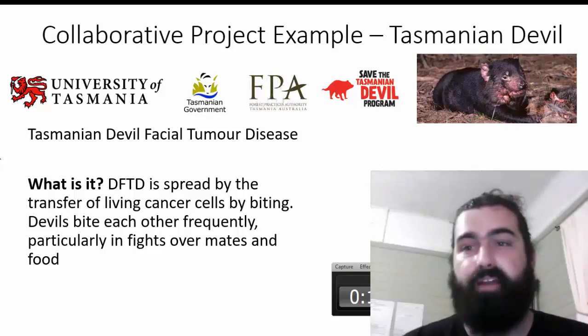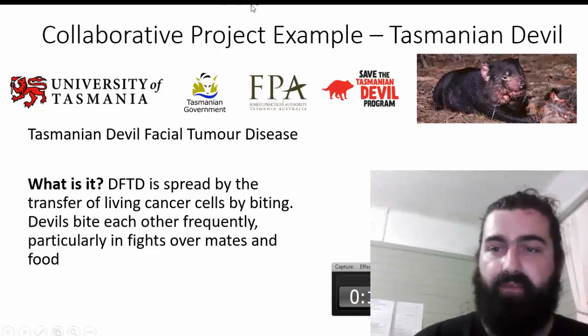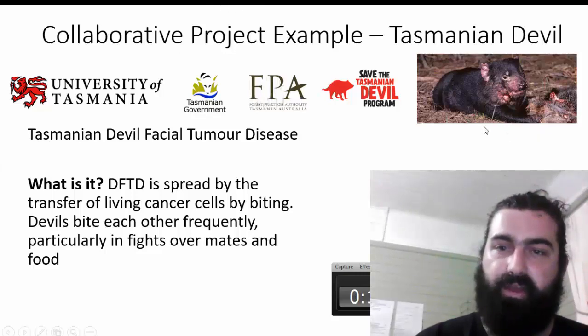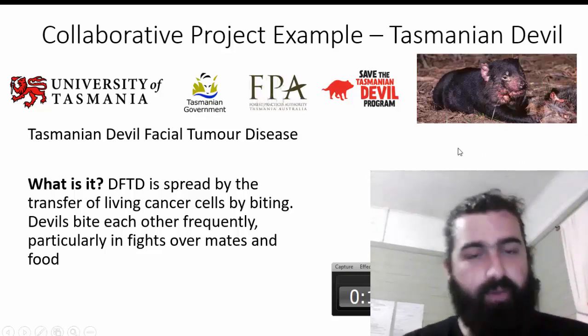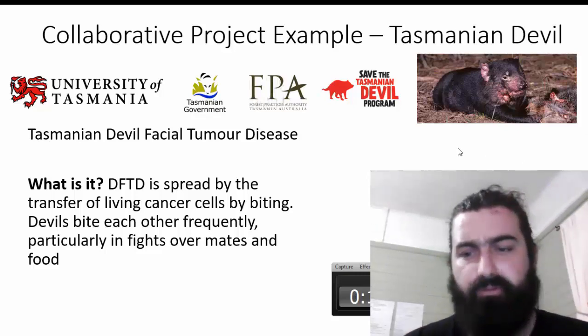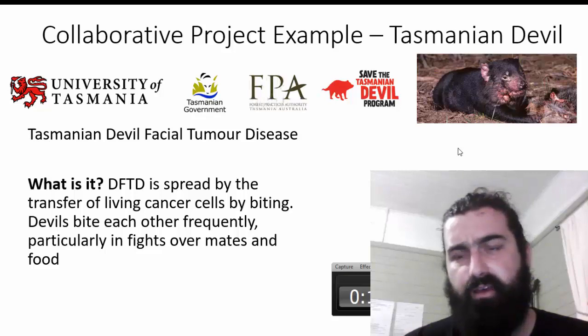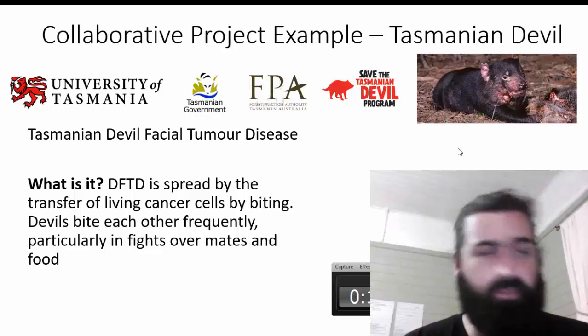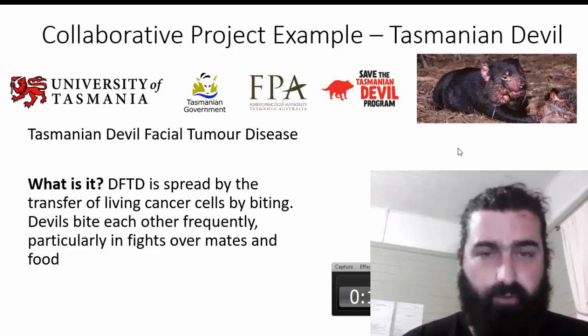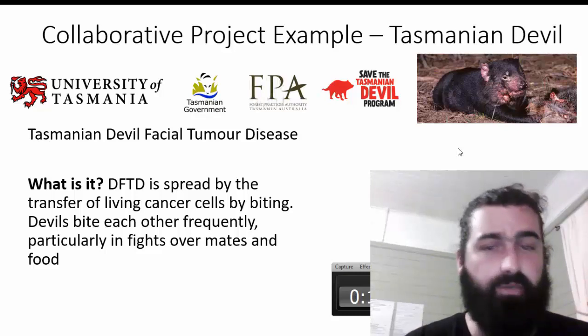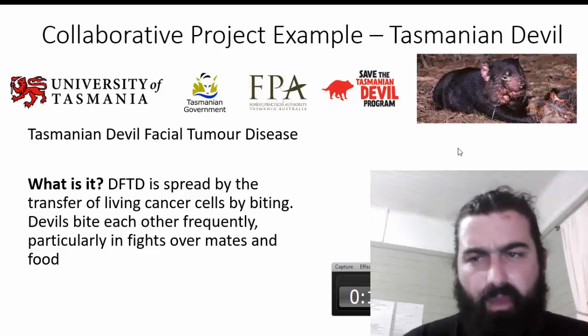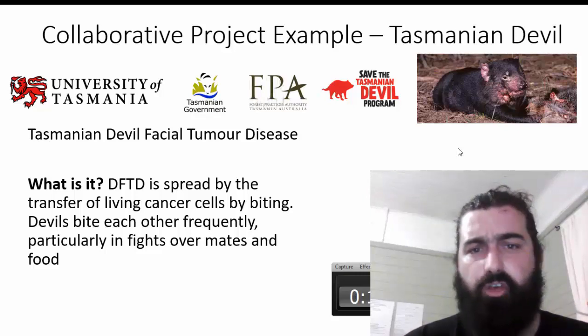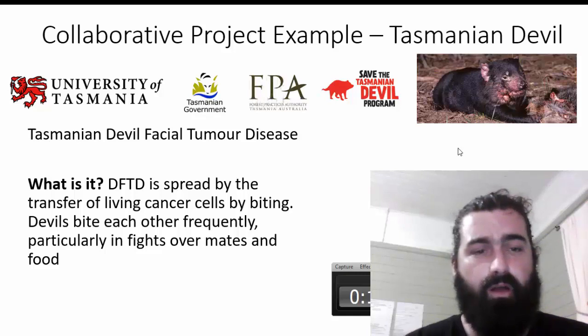So the first project I'm going to talk about is to do with the Tasmanian devils. If you have a look up at the top right here, you can see a picture of a Tasmanian devil that is suffering from devil facial tumour disease, which is a really big problem in Tasmania. Basically, the Tasmanian devil population there has a contagious form of cancer, which is a very rare thing in nature for cancer to actually be contagious. They pass it to each other. And it's really become a huge problem in very recent history. In the last decade or so, it's become a much bigger problem than it had been before.